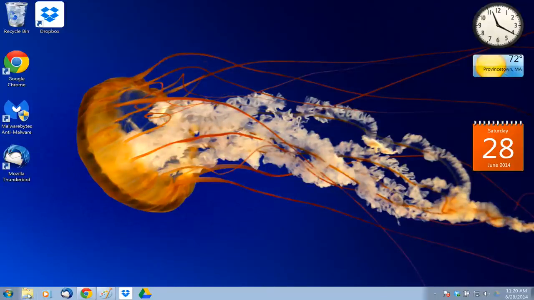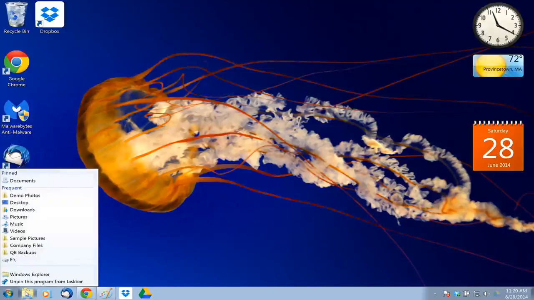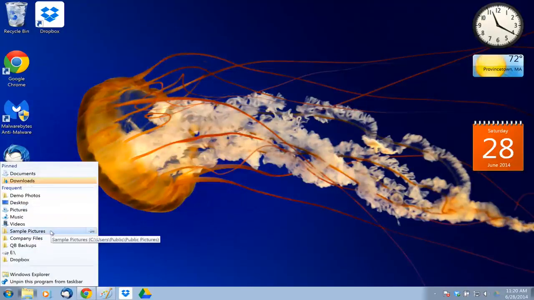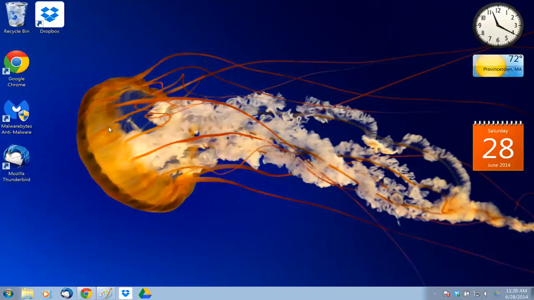If I right-click on Windows Explorer, it's going to give me the frequent places that I've gone to in Windows Explorer. And one of them, no shocking, is the Downloads folder. You'll also notice that here on the right-hand side, we have this little pin icon. And if you click that, it will pin it to the top of this list. So no matter if I go to a whole bunch of other different locations on this computer, I can always get back there. So if you really like to have a clean desktop, personally I do, although granted I don't really use Windows, that might be one option you want to do.